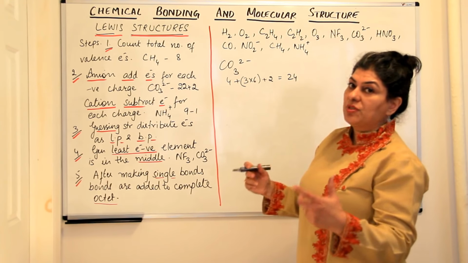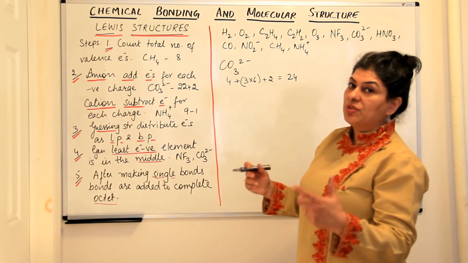Now, the 8 electrons of this oxygen are completed. The octet of this oxygen is also completed. But what about nitrogen? Nitrogen has only 6. When nitrogen has only 6, one of these oxygens is going to move its electrons towards nitrogen and form a double bond. So this would be the structure, and since it's an ion, you'd put the entire structure in a bracket and put the negative charge on it. It would have a single negative charge. So that would be NO2 negative.